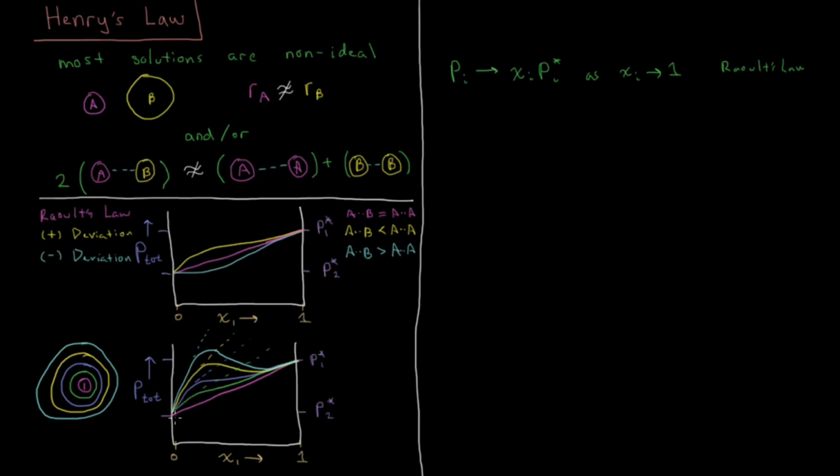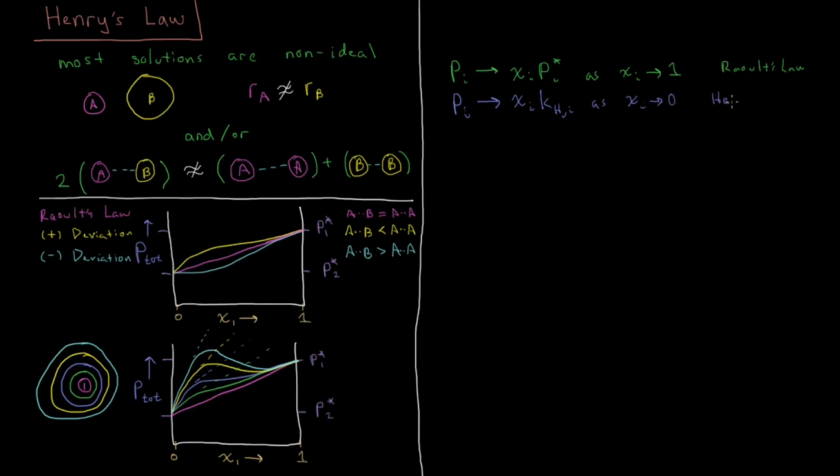And in the other case, for our minor component here, if we have it almost pure component 1, that would be considered a solvent. And if we had a very, very small amount of component 2, that would be what we would call a solute. So for our solute, the vapor pressure of our solute is going to approach its mole fraction times a constant called the Henry's law constant for that component in that solution, and that's going to approach this value as the mole fraction of our solute approaches 0.